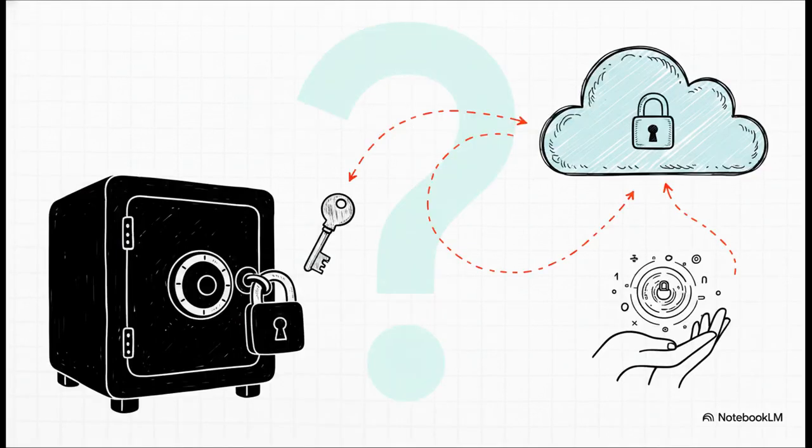Which leaves us with a truly provocative thought. We've engineered near-perfect hardware, locking the front door with the most advanced physical cryptography available. But if the backup key to that high-tech vault is automatically saved on a server thousands of miles away, just how secure is that physical device in your hands right now? It's this incredibly delicate dance between user convenience and absolute physical data security. Definitely something to think about the next time you leave your laptop unattended.